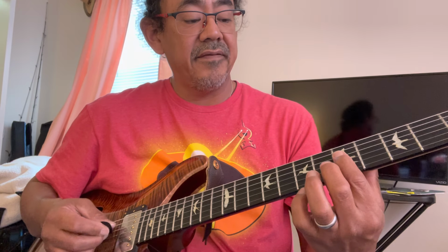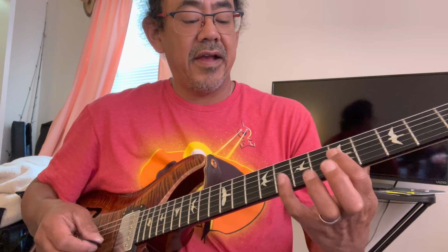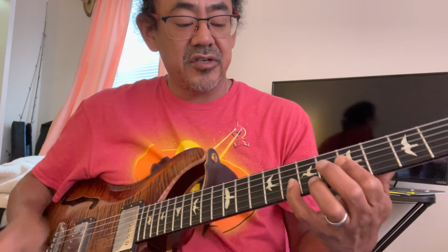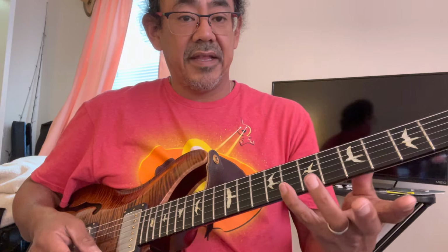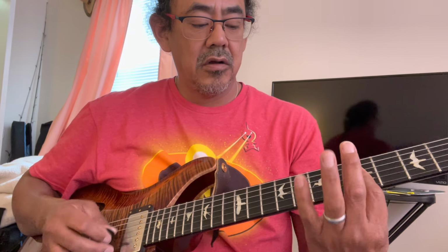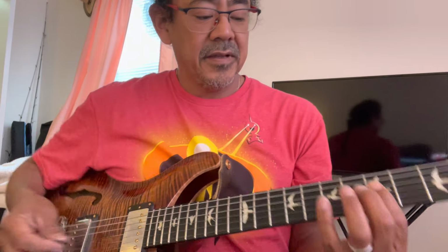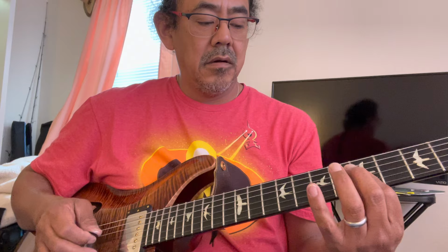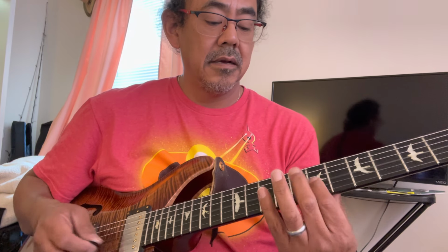And if you wanted to, you could throw the D string in there on the 5th fret. So 5th fret, 5th fret, 5th fret on the D, G, and B, and then your 8th fret on the B string. If you wanted to, you could play the 8th fret on the bottom string. That's a nice one. If we slide that up to the 7th fret, it becomes a D.